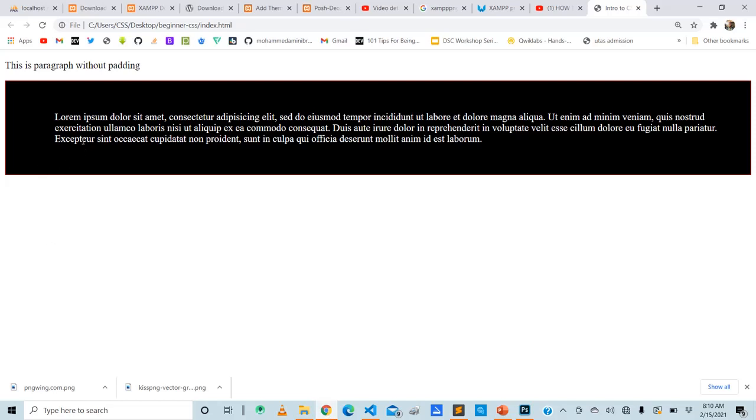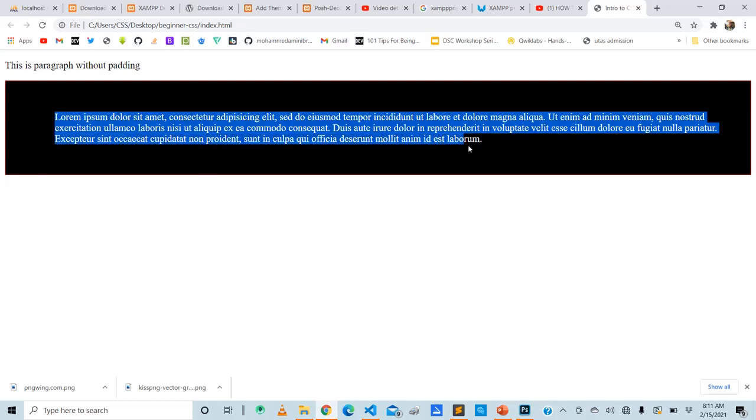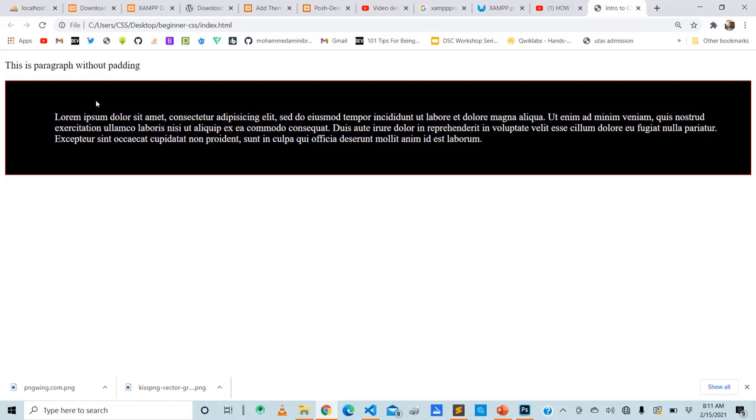So you see over here the text, this is the one that the padding is being applied to. The first one has no effect from the padding. From the top here is 50 px. From the left-hand side is 80 px, from here to here. So this one generates space within the element, not outside the element, between the element and the border.